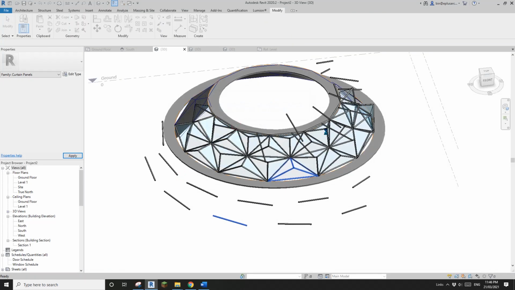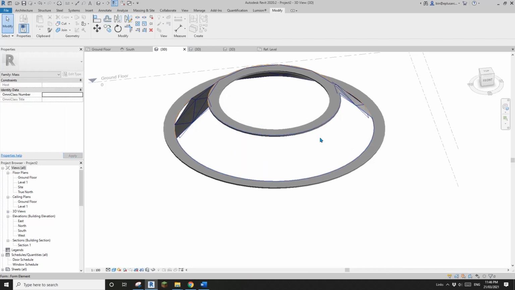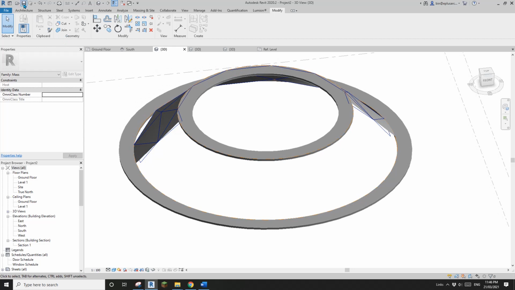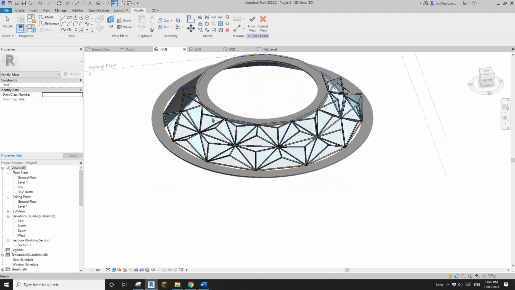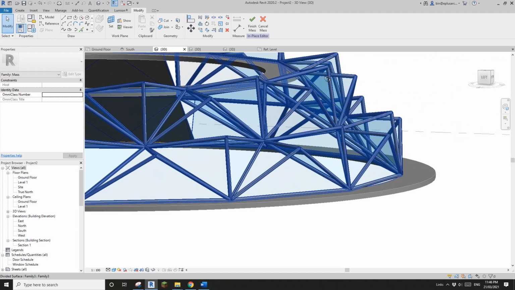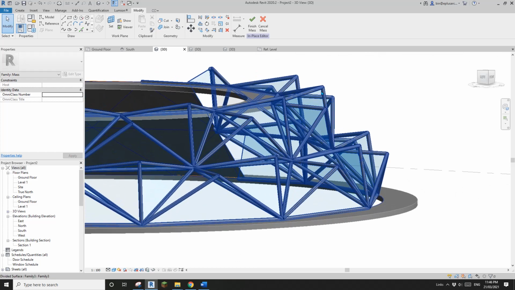So see, it's gone again, but this time I promise you this time will work. So save, escape, yeah. Okay, so looks like the height of this triangular shape is a little bit too high.